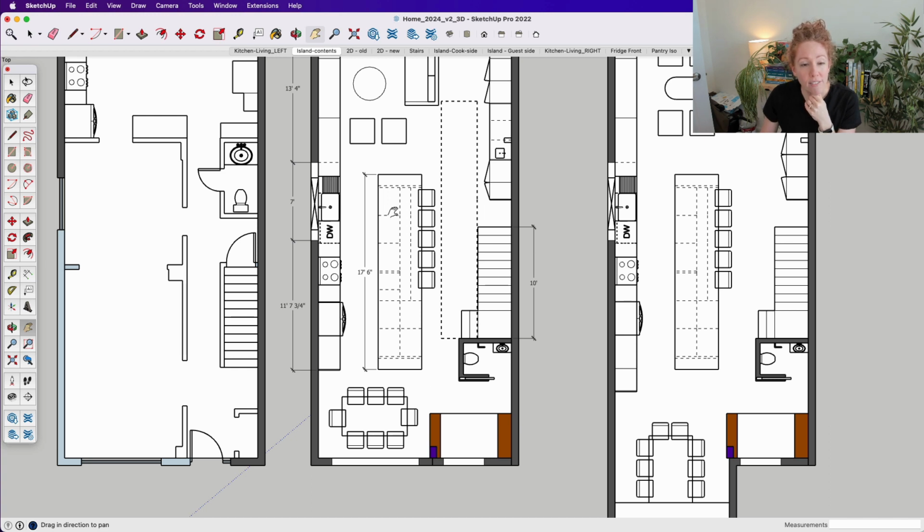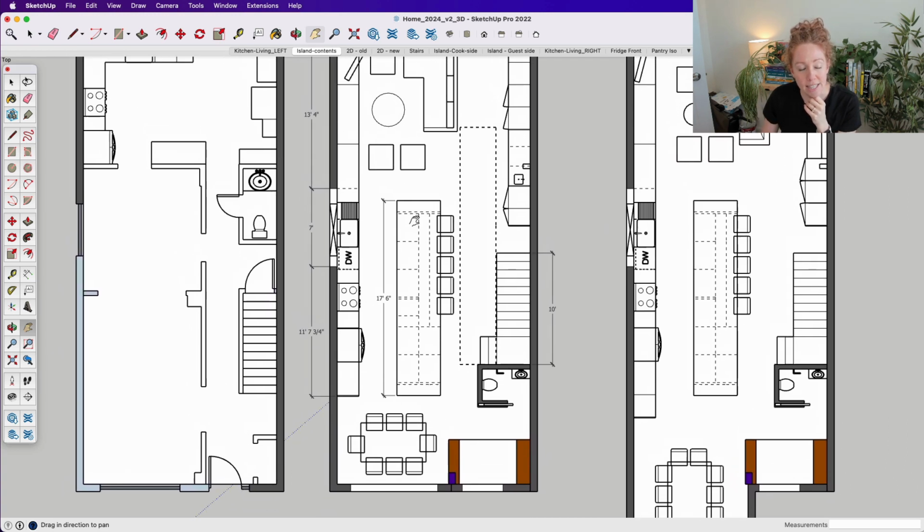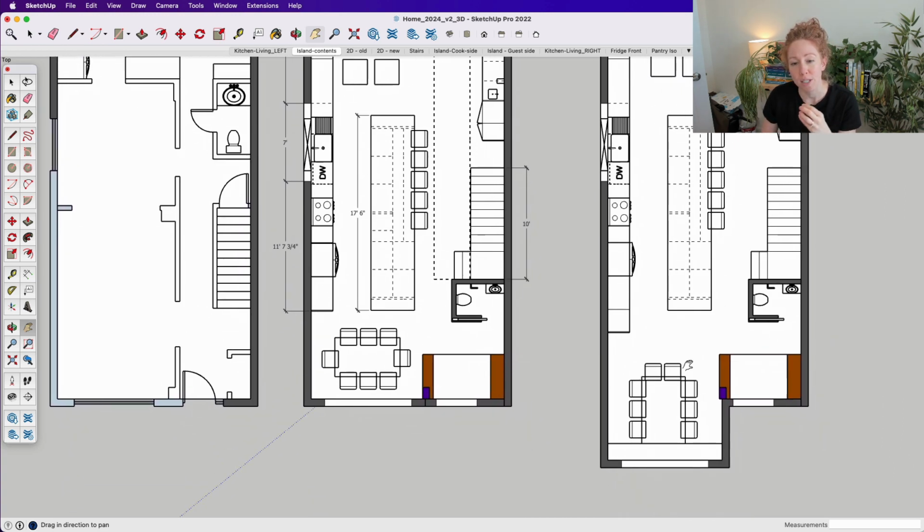So part of the implication of this is that in order to do this plan, this would have caused a zoning variance. So what I was going to have to do is go and get a special permit, go through what they call a committee of adjustments, and it's basically a hearing where they ask the neighbors if anyone has a problem, and it has to go through and get approved because I'm taking over this little extra piece of my own property as part of the house. And so that process, this whole committee of adjustments and everything, meant that the permit process would take 6 months.